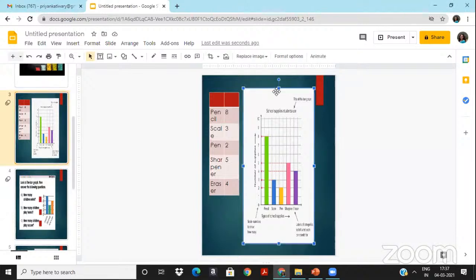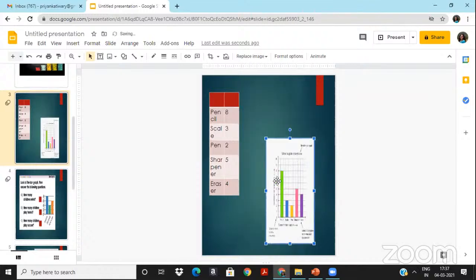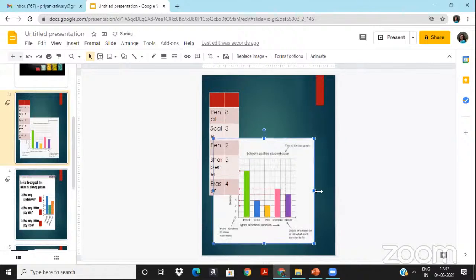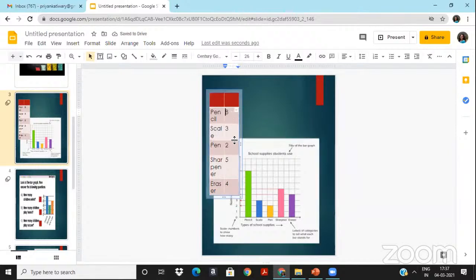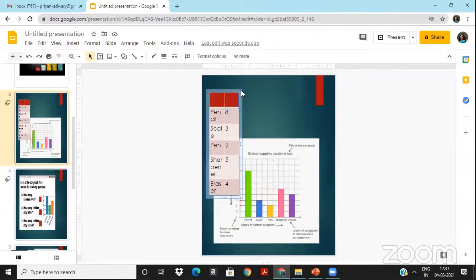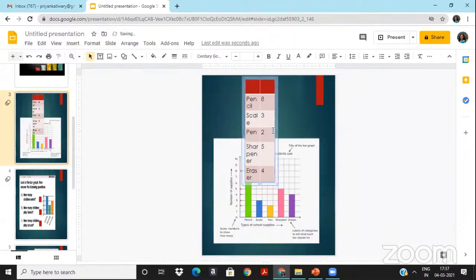So you don't have to do anything. You just have to resize it by dragging it down. So I'm going to resize it quickly. If you see, this has the structure of the bar graph. This is the data on which this bar graph was made, right? Right now I'm not going to do anything with this data because I've taken it from an Excel sheet. So this bar graph that you see over here, let me move it a little bit first and then I will speak.